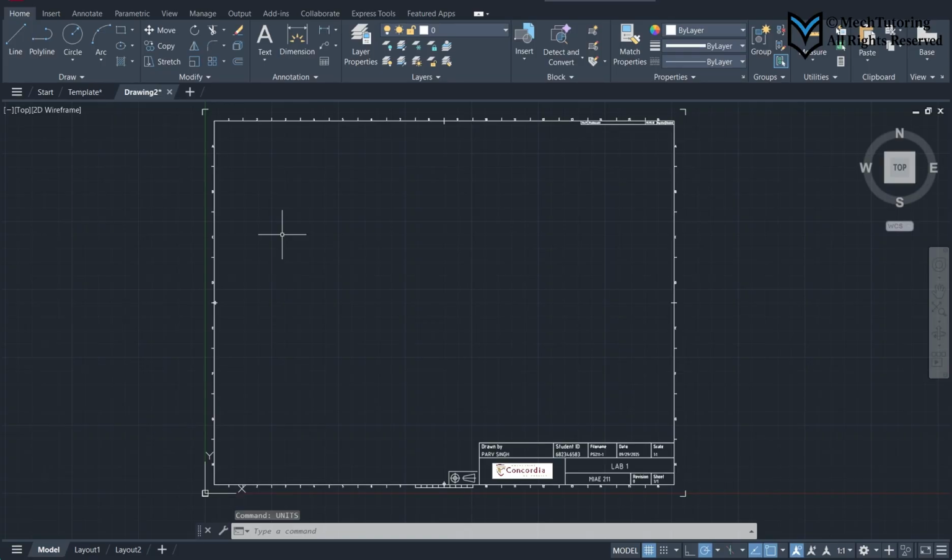We can start drawing. Let's make the front view first. I have already explained what I'm going to do. So make sure that the layer selected is the main layer, and you click on the line command and start making the view.